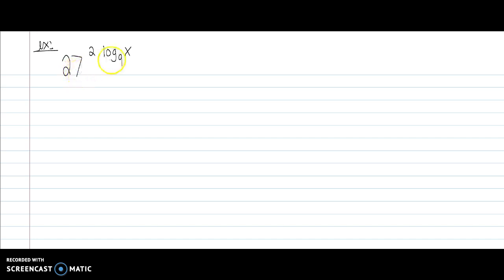My goal here then is to get them to have the same base. I can't alter this log base 9 of all, so I want to take the 27 and rewrite it so that it has a base of 9. So I'm saying 27 is 9 to what power? I want to figure out what this exponent is if I turn 27 into an exponential problem with 9 as its base. So 27, what I'm going to do first of all is rewrite 27 so that it is 3 to the third, which is a good start.